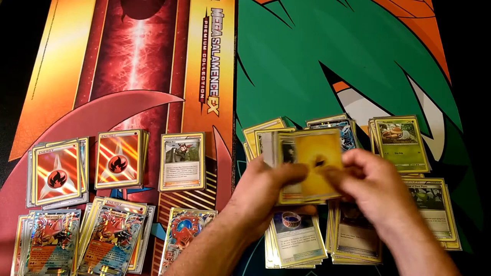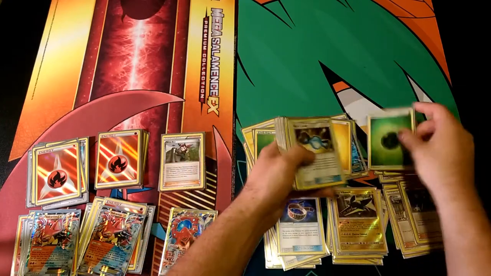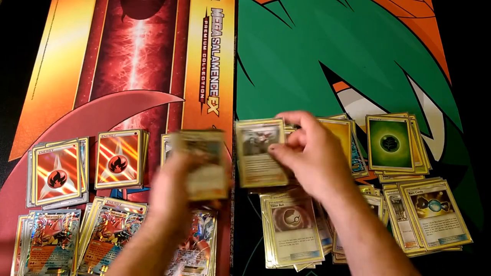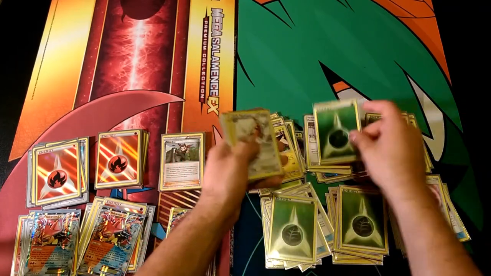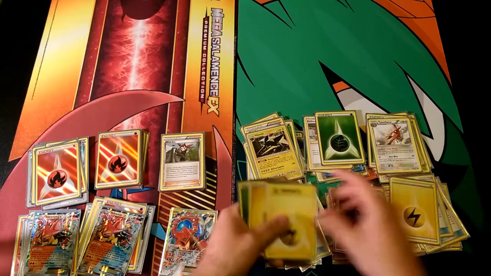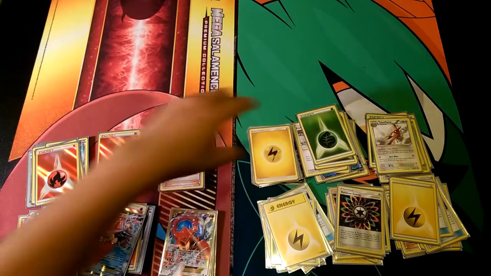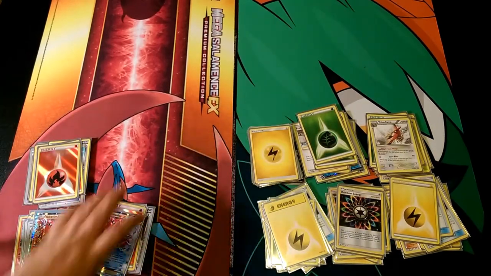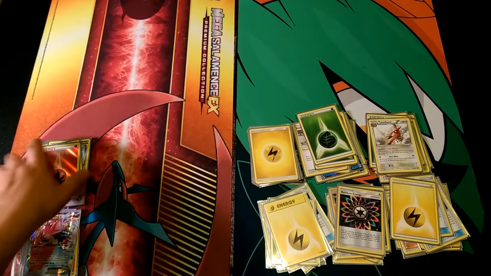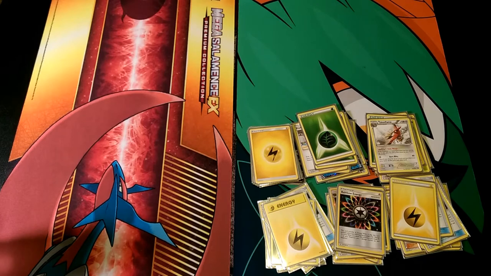We have the Glaceon for those evolutions, which is not going to play too much in this match, but the weakness could be helpful. Don't know if I'm bumping the camera or not. I'm gonna play plenty of Grass and Electric Energy. So we'll do it this way. Get it shuffled up a little more.